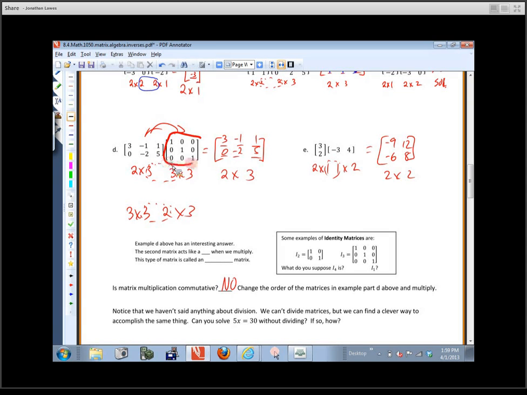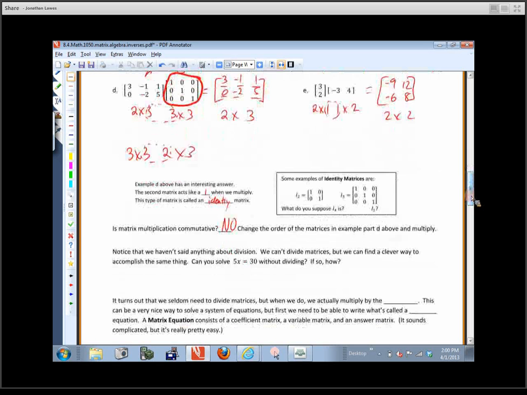This matrix right here is what we call the 3 by 3 identity. When we multiplied that matrix up here, it acted like a 1. Again, that's called an identity matrix. It's actually the multiplicative identity if we got really technical about the name, but we typically just call it an identity matrix. It acts like a 1. The notation we use for this, and you will see this occasionally, if I write I sub 2, it means the 2 by 2 identity. So 1's down the diagonal, 0 everywhere else.